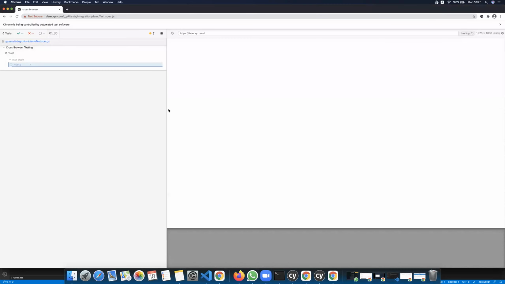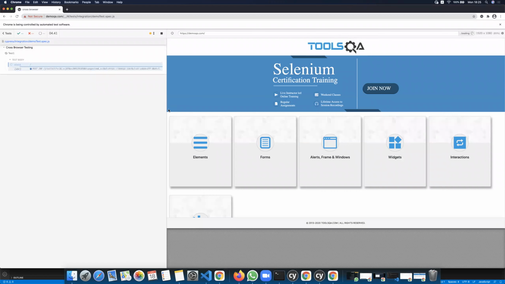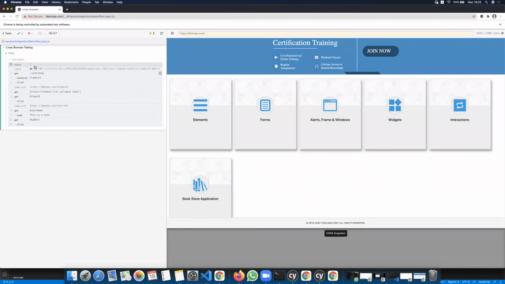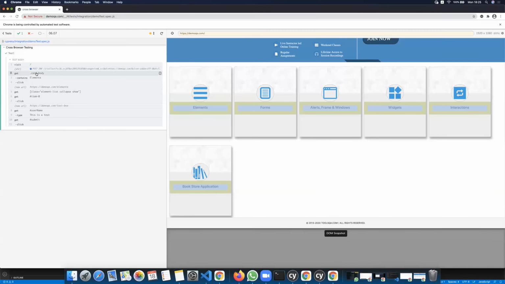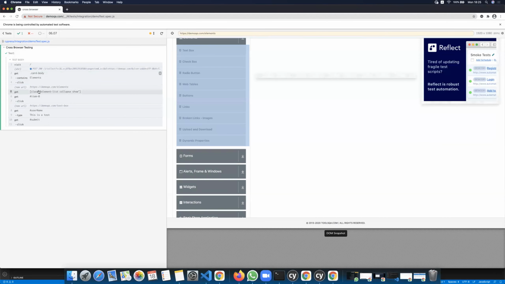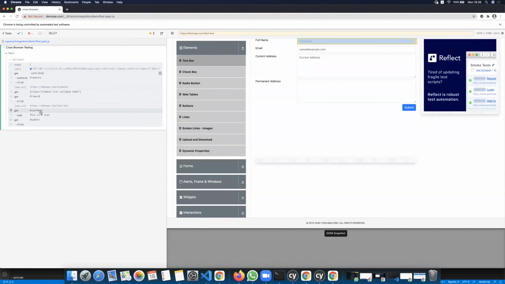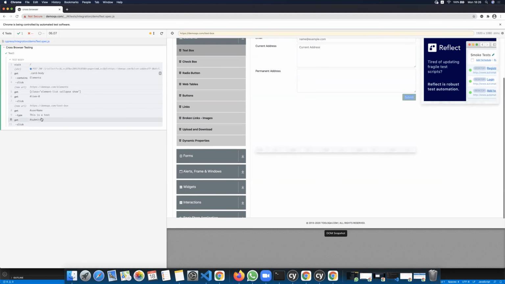You can see the website is loading and the test is done really quickly. It's a simple one. Basically, we visit the DemoQA URL. After this, we are searching for the Elements card. We are clicking on it, and then we search for the Text Box button, and we are typing some random string in the full name input and clicking submit. So it's a really simple one, just to demonstrate how to test cross-browser with Cypress.